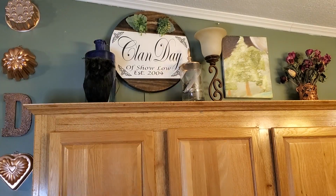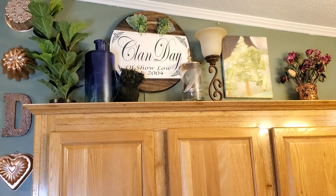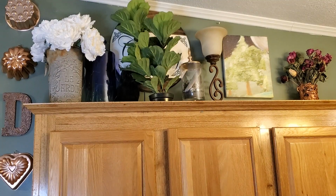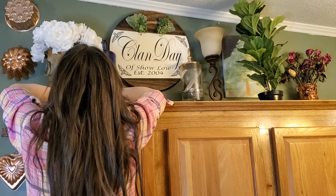Okay, as you guys can see here, I am just going to keep changing things up on top of my pantry until I like the vibe of them. I know that I want these pieces, but I just didn't quite know how I wanted them arranged. And you have to remember that as you're going in and you put something in, if it doesn't look right, maybe you just need to tweak things just a little bit.